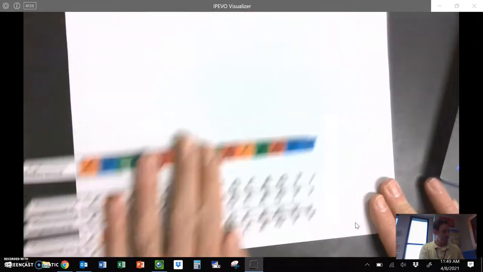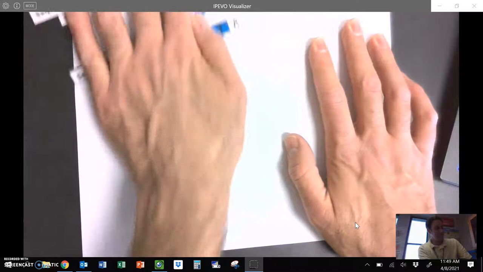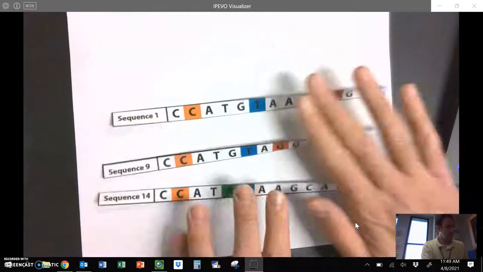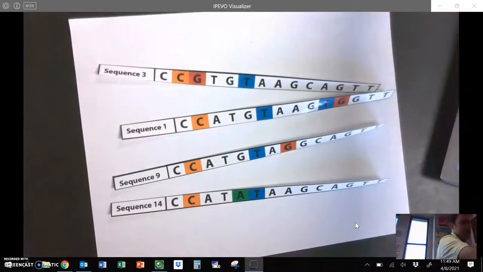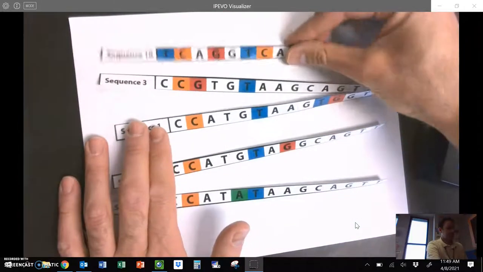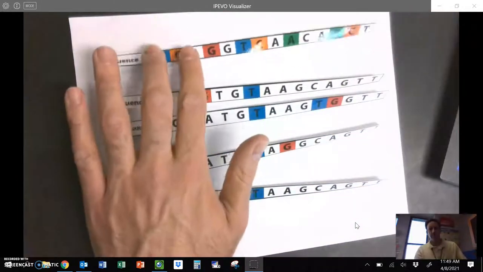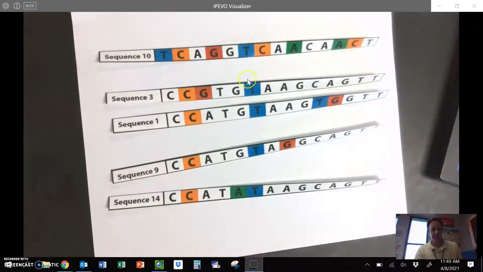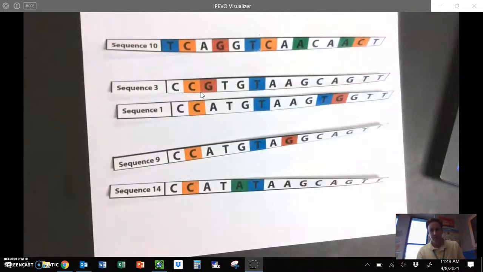I'm just going to kind of clear those to the side. There's just some oddball ones that didn't quite seem to fit anywhere, and they have a lot of those same mutations that we talked about, but then there's other mutations that didn't seem to spread. So like this G, this is the only one that has that mutation, and this is the only one that has that mutation. And so these oddballs we'll come back to later. Those essentially are mutations that didn't take. They didn't spread and become predominant.